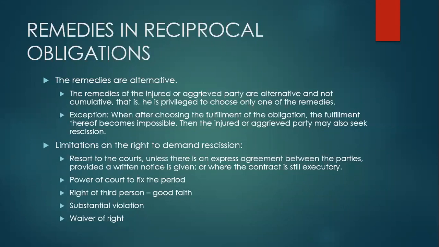The rescission contemplated by Article 1191 is a judicial rescission or one granted by a court. The injured party has to resort to the courts to assert his rights judicially. For the same article provides that the court shall decree the rescission claimed unless there be just cause authorizing the fixing of a period. Under the law, no person can take justice or the law in his own hands and decide by himself what are his rights in the matter. The other party must be given an opportunity to be heard. So, if you want to rescind the obligation, you should file a case in court for rescission.